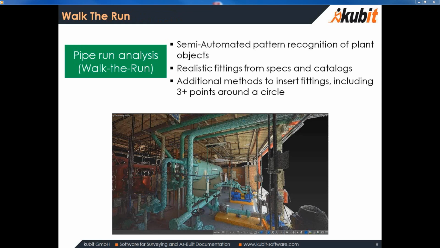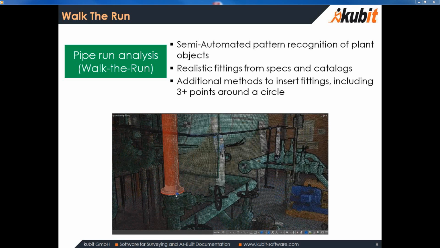Now this is the sort of meat and potatoes of our software. This is Walk the Run, and this is where we do the majority of our pattern recognition and analysis on the pipe runs. This is a semi-automated approach, and what we mean by that is we allow the user to choose which part of the line they want to run and which direction they want to go.